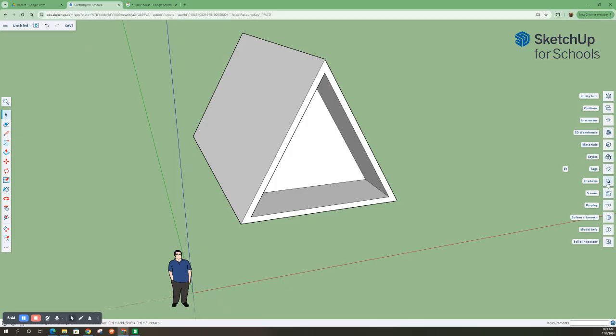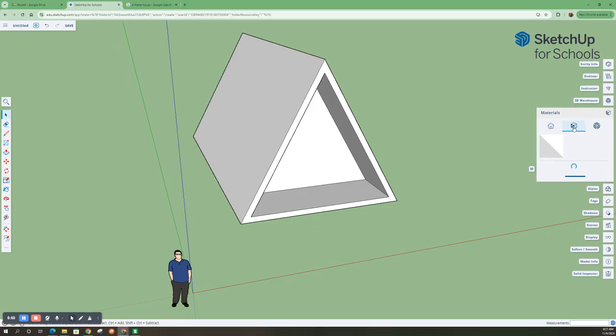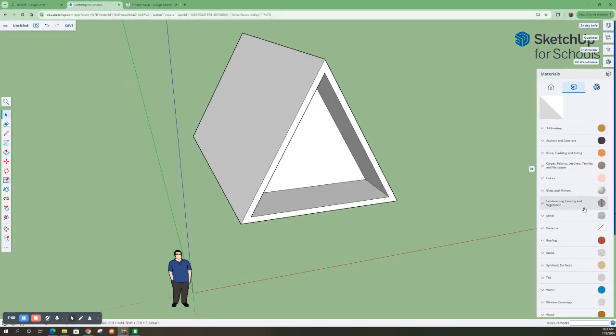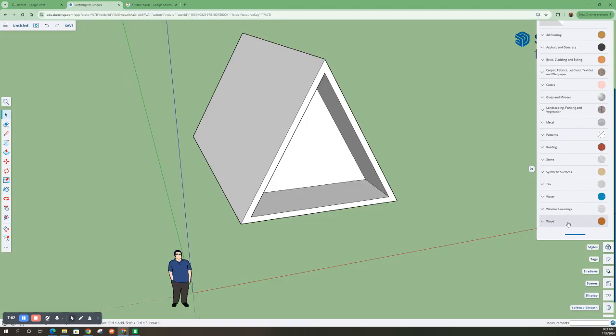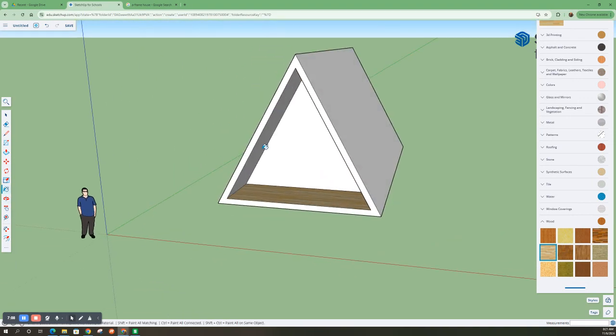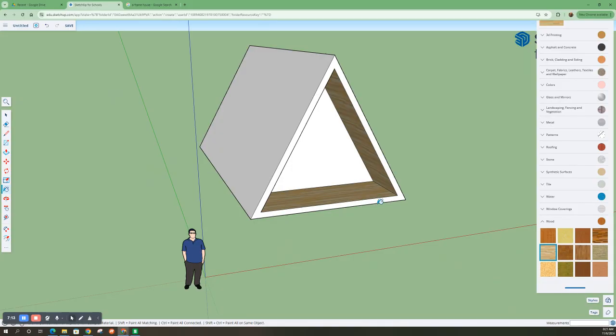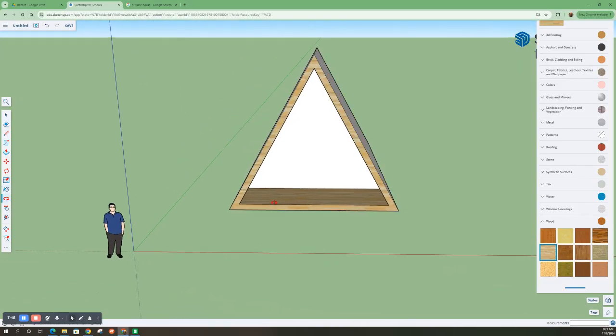Okay, so what I'm going to switch to is just to show you that we can start to style, we can start to put in materials, and I'm going to go ahead and do this. So I'm actually going to click on this one here in the middle that has different material choices. So for example, wood, and that will break up the wood, and then I can start to put wood in here for the finish. There we go.